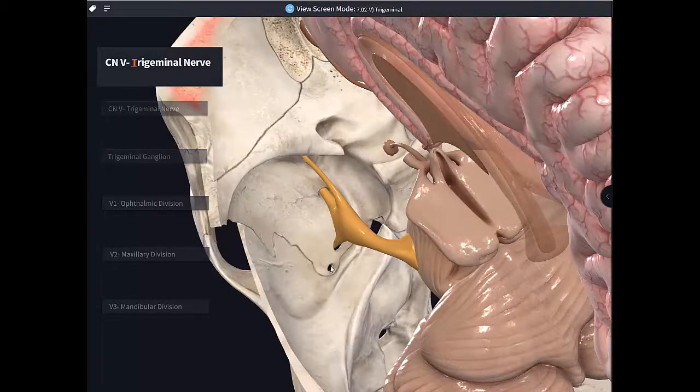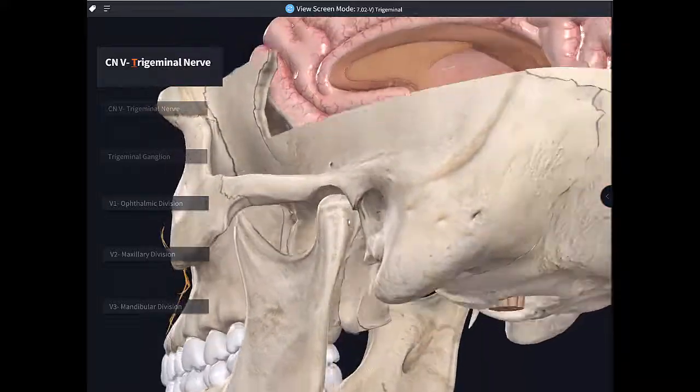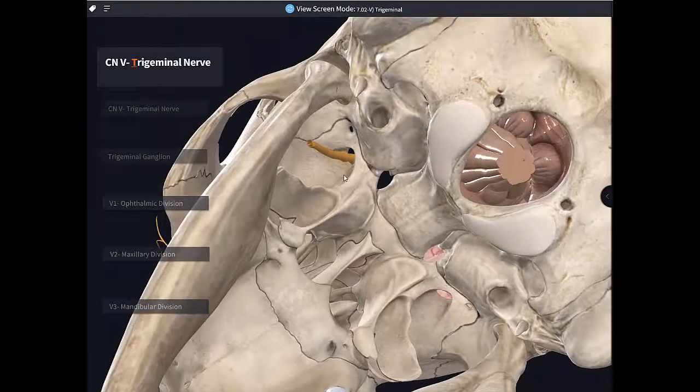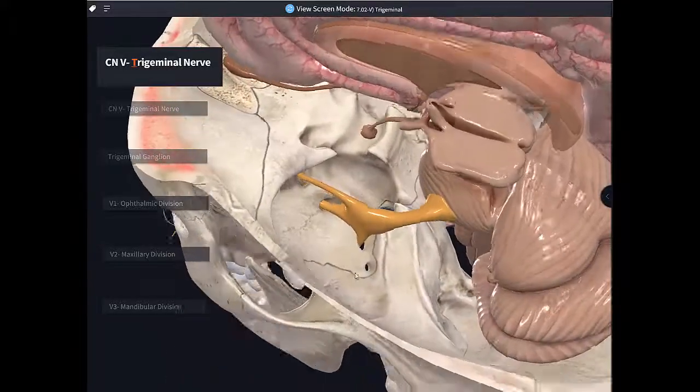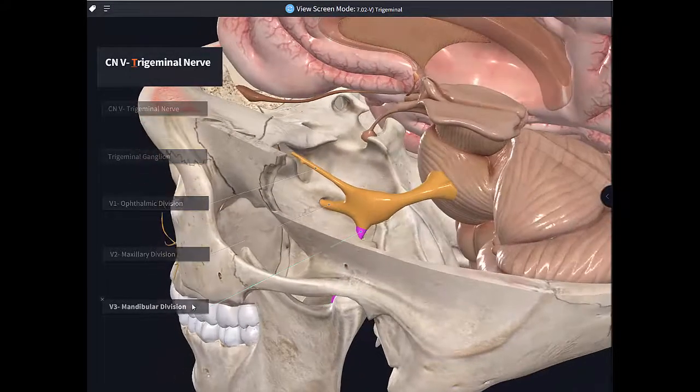This little hole, it's close to a spinous process underneath. That is the foramen spinosum, and that is important because the middle meningeal artery passes through there. The third division, or the mandibular division, is of special importance because, as I mentioned a second ago, there are motor fibers that are traveling with the trigeminal nerve. All of the motor fibers will actually travel with V3, the mandibular division. And these will be distributed to the muscles of mastication and muscles called mylohyoid and anterior belly of digastric, and of course the tensor tympani and tensor veli palatini. Don't worry about the small muscles first. The big picture is muscles of mastication.